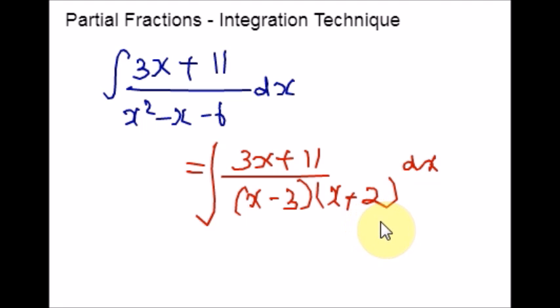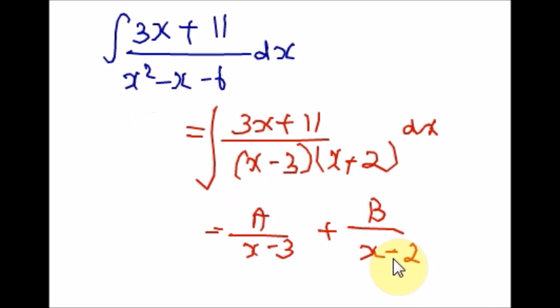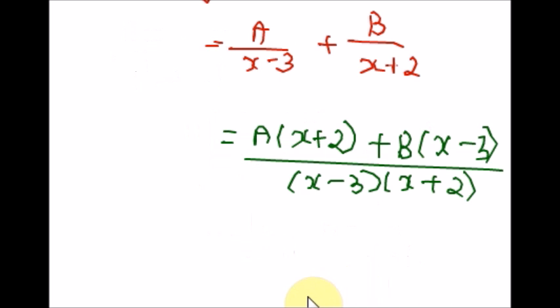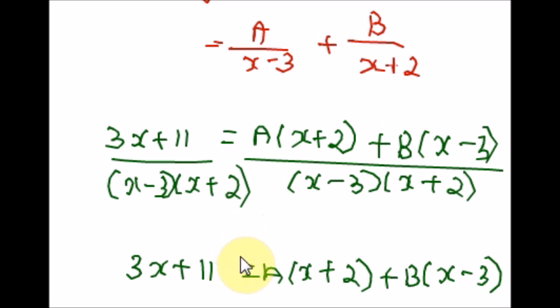So the next step is to actually add the right side back up. Let me write it on the board. Now let me add the right side. It is just like fractional addition. Now we need to choose a and b so that the numerators of these two are equal for every x. To do this, we will need to set the numerators equal. On the left side we have 3x plus 11. Hope you're clear so far?